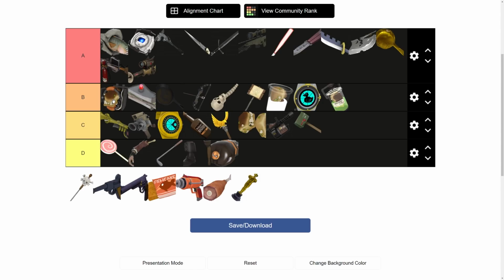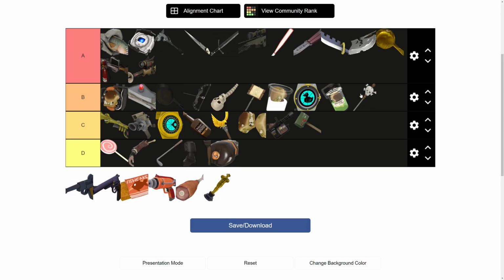If I played Spy, I think this would be a lot higher, but I really like the way the sapper looks. It's definitely a bit different. Definitely a little bit weird, but it's TF2. I like that. So it's going in B tier. The Wanga Prick, also a pretty cool knife. Putting it in B tier because it's quite small. You can't see too much of it. I like the idea, and I like how it looks in game.